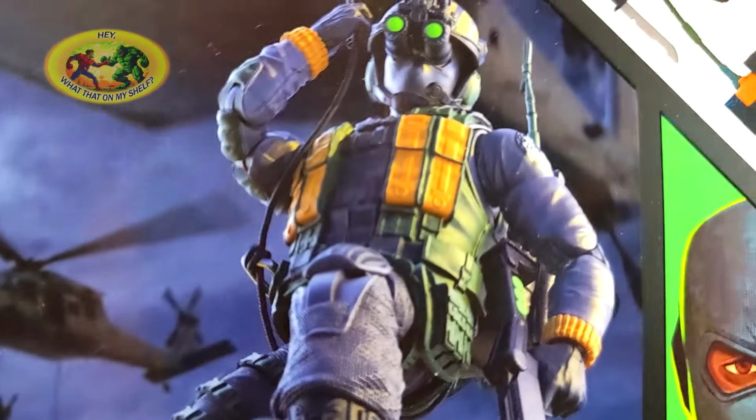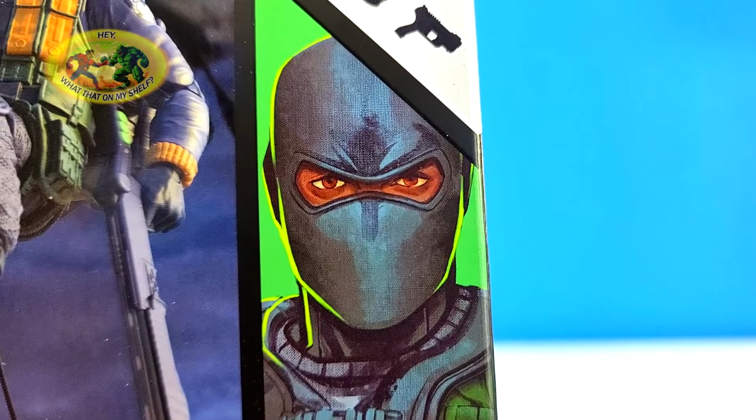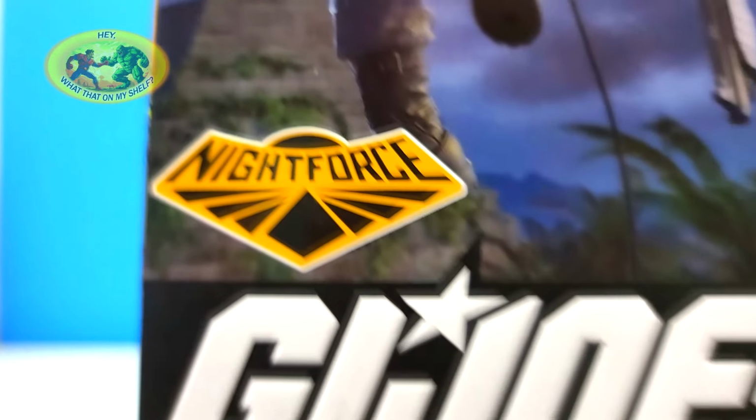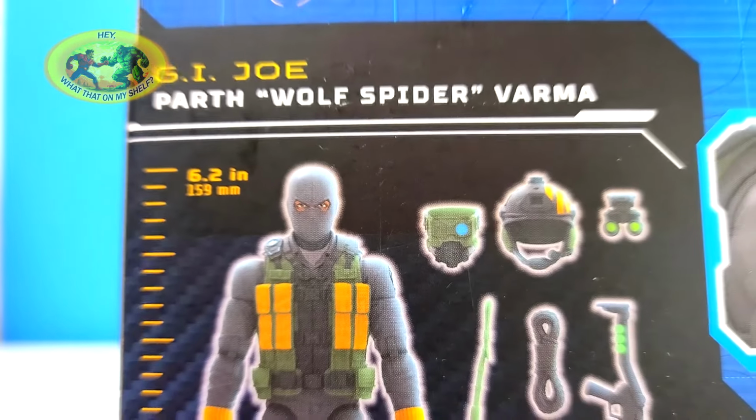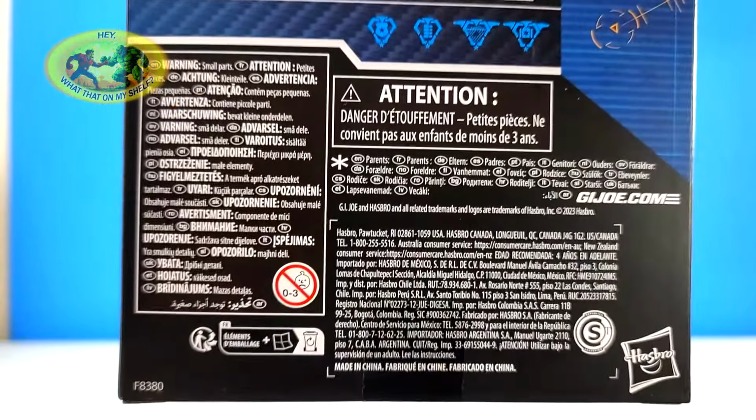Alright, let's set it here, pull the camera back, get a little closer look at everything, then we'll get it completely unboxed. 4+, warning. And you've got all your accessories shown up top here. And there is Wolf Spider. I was going to call him something else, I don't know. But he's Wolf Spider. There he is. Very cool. Night Force. There's the bottom. And there's 109. Joe logo. And there he is again. It is a 6.2-inch figure. And yeah, he's got a nice spider patch there. Cool helmet. Nice. There's the bottom legalese.